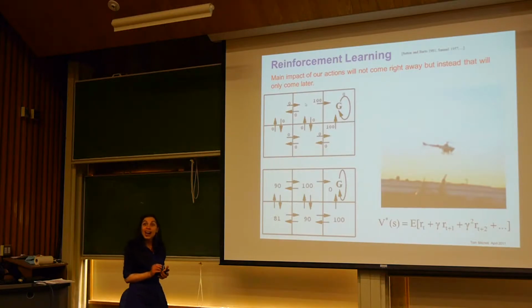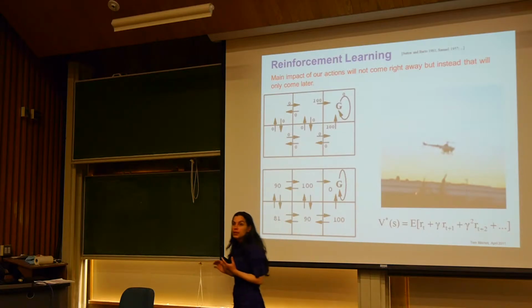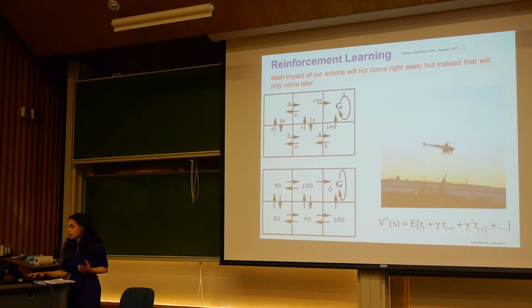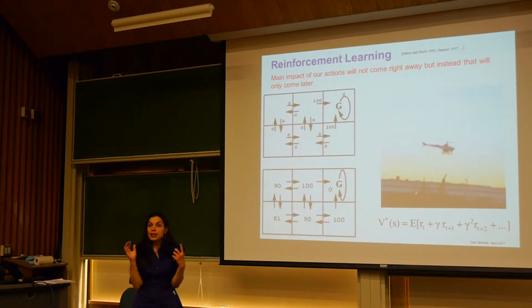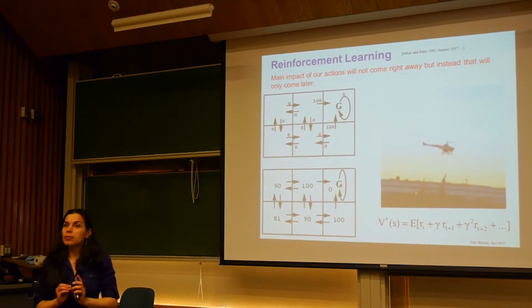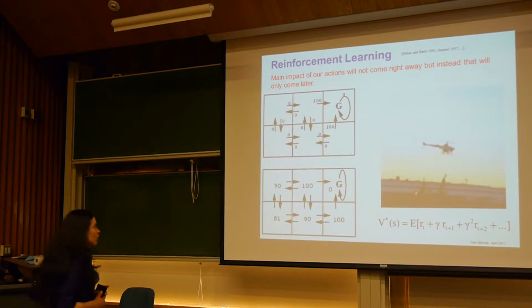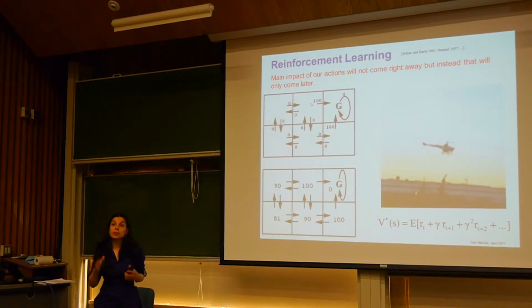But if I decide to go to the right, that's good because I get closer to my goal, because let's assume that the goal is to get into this state G over here. That's the goal state, and as you see, once I enter that state, I get a reward of 100. So basically, this is a simple example showing that in reinforcement learning, the main impact of our action is not going to be right away, but it can be in the future. Like in this example, no matter what action the robot decides to do now, it gets a reward of 0, but one of them gets it closer to its goal, so we're going to get a big reward.